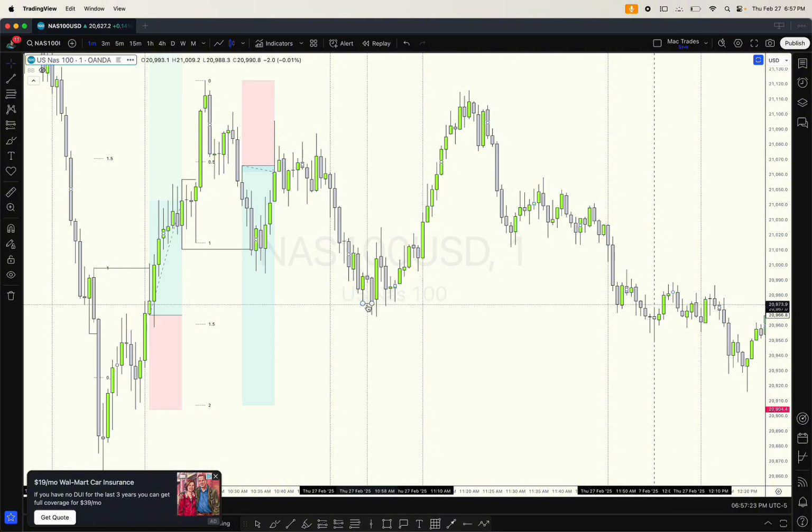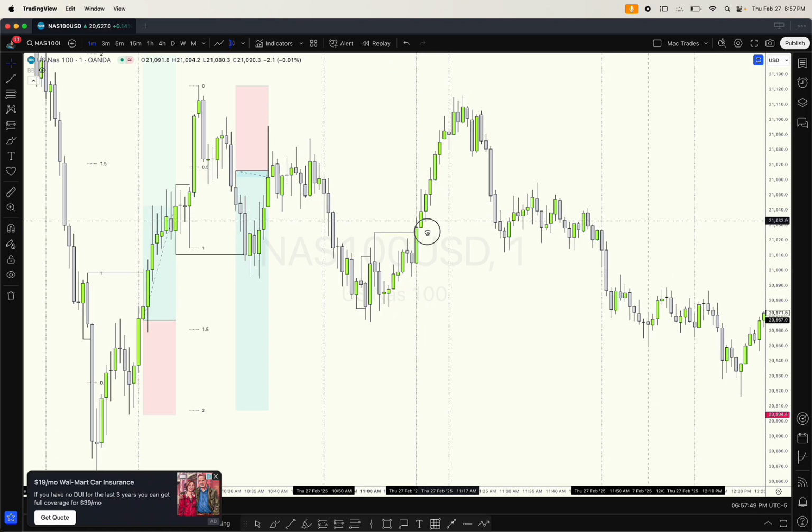Sell side sweep here, then what happens? We have price breaking accumulation. Do we have any type of imbalance here? We don't, right? So we have to look and wait for a possible continuation. Price breaks this high, does not come back into this imbalance, so we continue to move forward, right?